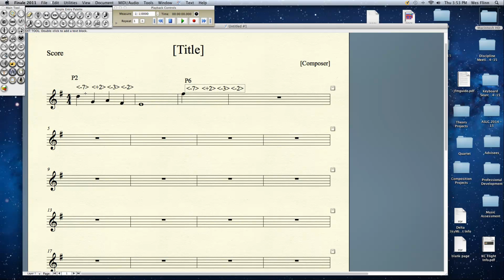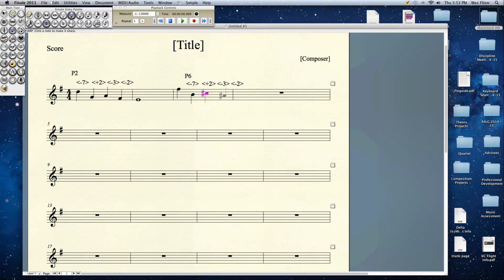So in this case, we can add 4 to everything, add 4 to 2 to get 6, but we can do this by intervals too, and that's what we want to do here. So we want to go down 7 from F sharp. And what would that be? Well, as luck would have it, it's B. What about up 2 from B? That would be C sharp. Down 3 from C sharp would be A sharp. And then down 2 from A sharp would be G sharp. So let me adjust this so you can see everything.